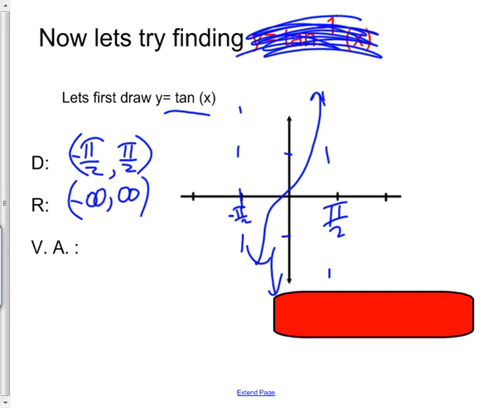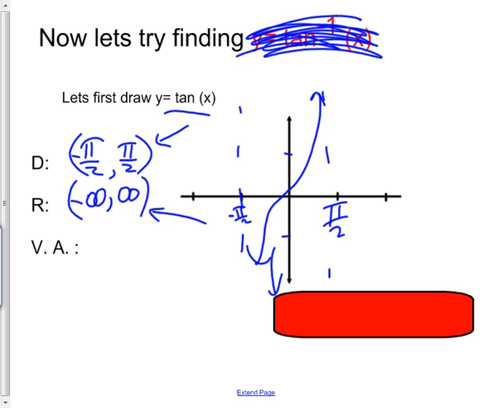So now as soon as you've written out the domain and range of tangent, it's really easy to know what the domain and range of inverse tangent is, because you just flip them. So if I asked, what's the domain and range of inverse tangent? You'd say, well, wherever the domain was here, that's now the range of inverse tangent. And wherever the range was, that's the domain.